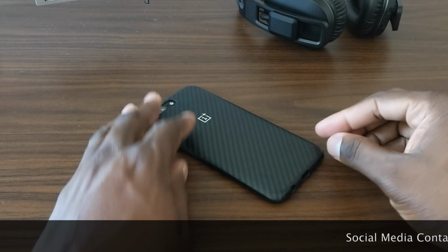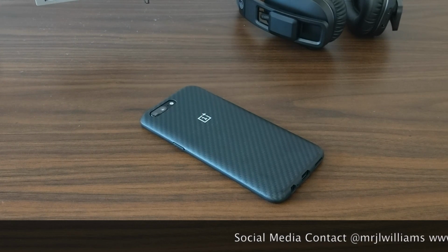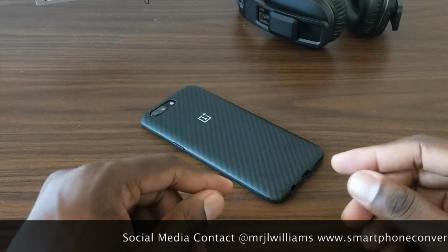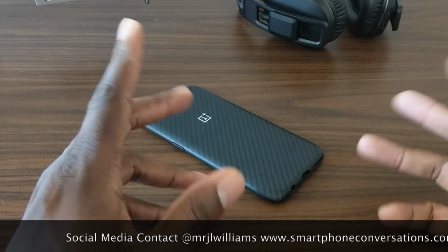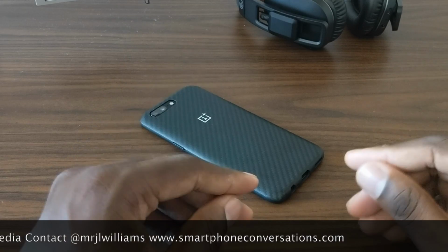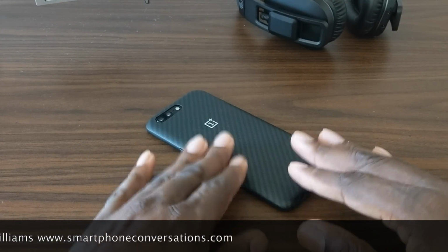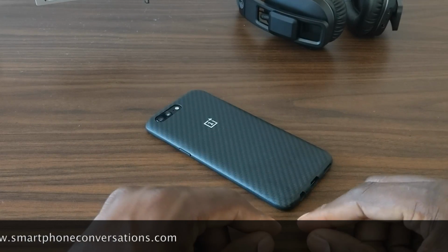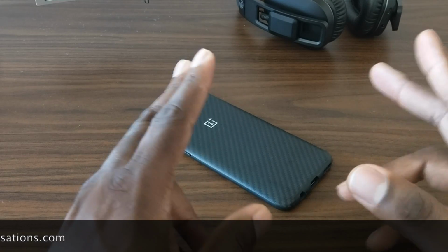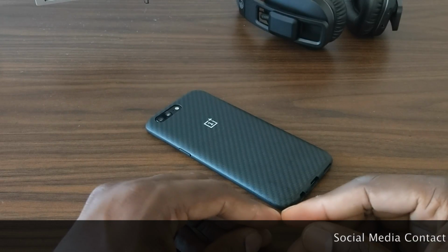I don't really have a complaint about it at this point, because I've matched it against other phones, and it stands up for itself very well. There's just not much bad to say about this phone, if anything. No SD card, no waterproofing, no wireless charging, all of which are not a requirement for me. But when you think about it, they are charging a premium price. I mean, $540, that's a pretty premium price, and $480. But it's undercutting the competition, because the competition is still charging $900, $700, you know the drill.